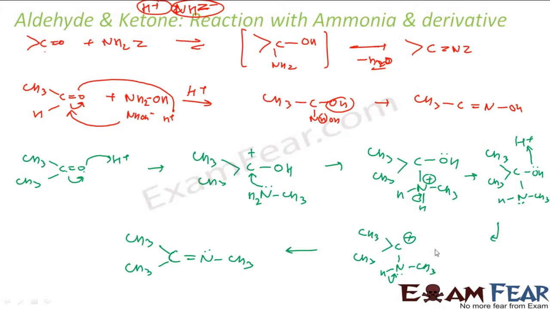I hope with this you understand the proper steps. What happened? H plus attacks, then NH2CH3 attacks this carbon, and nitrogen gets a positive charge, nitrogen doesn't like positive charge, hydrogen goes off, it's neutral. Again, this H plus which came out wanted to attack somewhere, it attacks oxygen, the whole water molecule goes off, carbon gets a positive charge, carbon wants to get rid of the positive charge. A good possibility is hydrogen leaves, nitrogen gets a negative charge, and they form a bond.